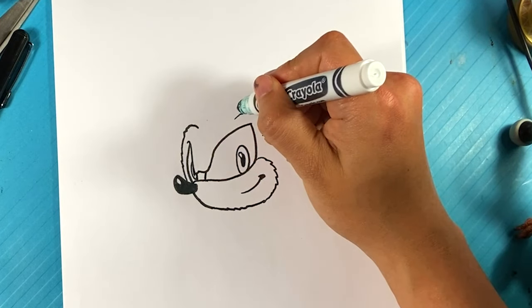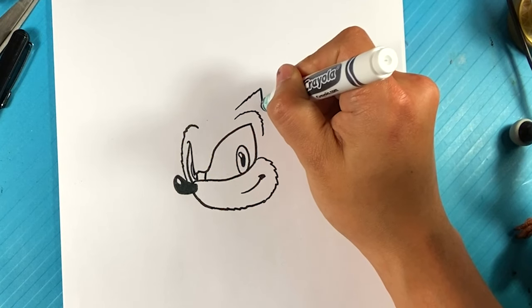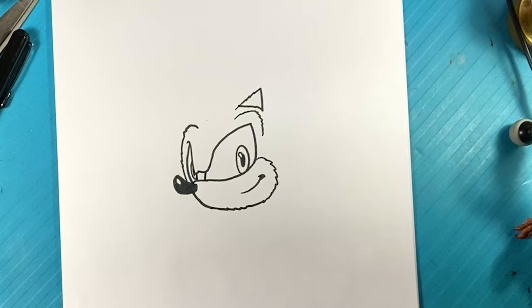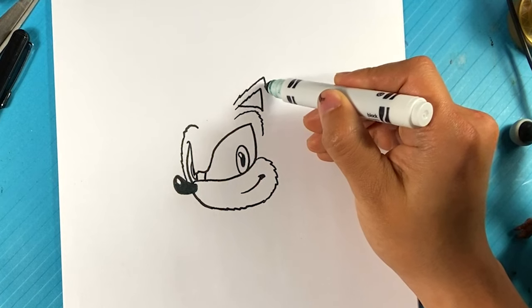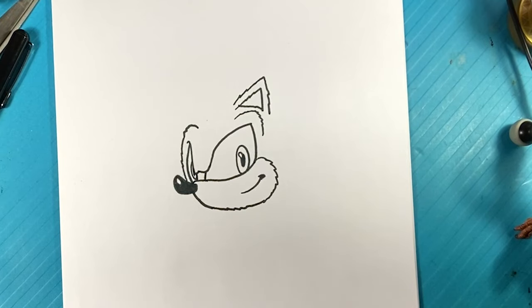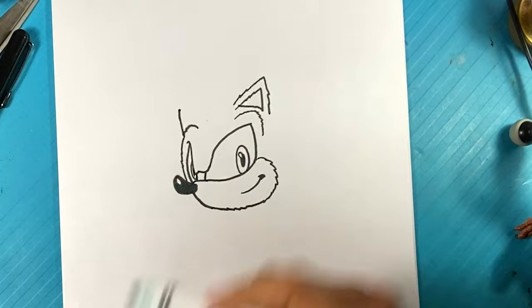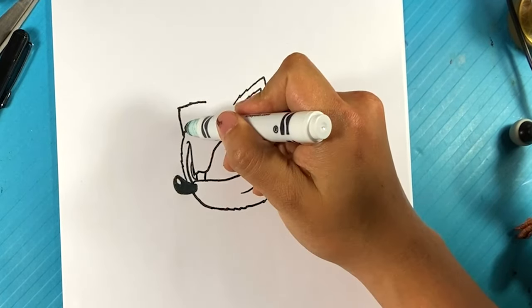Let's go over here for the triangle inside the ear. And now, see that's a triangle? So now let's go for the triangle on the outside of the ear. Like so. And we're gonna go to the top of the head first before we go to the far side. Well, actually that's not true. Go over here for the other ear. Over here.